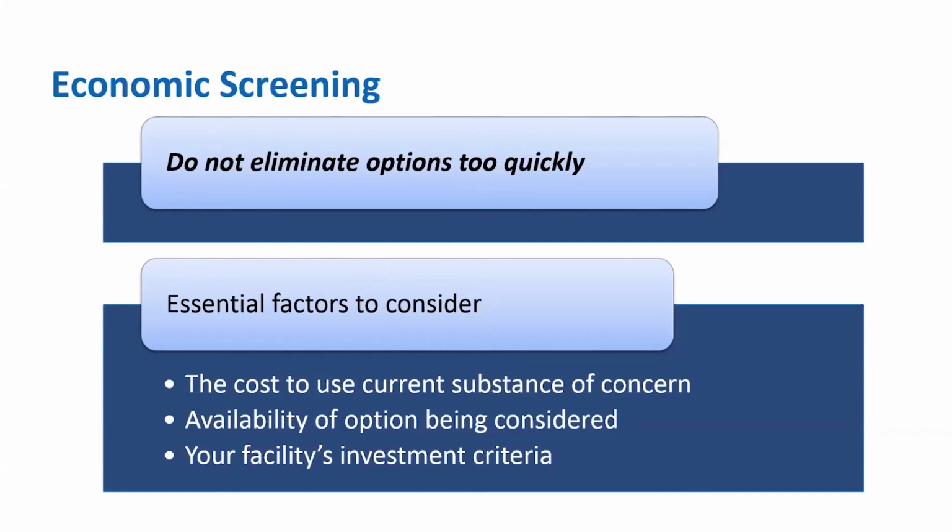Finally, as I've said before, it is critically important that you use the accounting metrics and methods that the company would use in making any other financial decision. Understanding what those investment criteria are and being careful to not apply more restrictive targets than would otherwise be used is a sign of a good faith effort in determining the economic feasibility of an alternative.